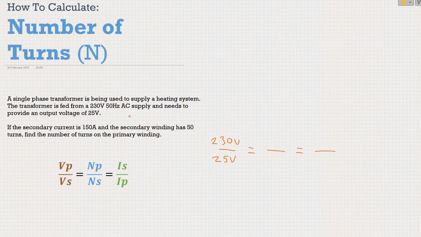Now, second section, number of turns primary. We've been asked for that, so we don't know this section. Okay, secondary current, 150 amps. We've got that, that goes here. We don't know the primary current, so we're just going to put a question mark on that. And then we know that the secondary winding has 50 turns. So if we put 50 down here, like this.